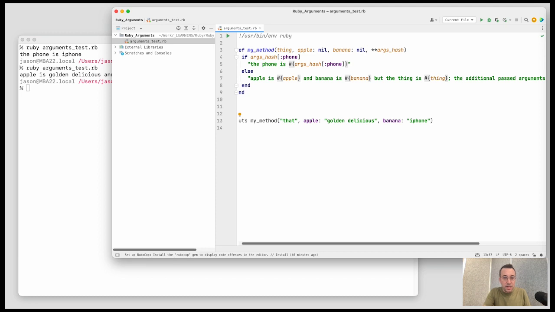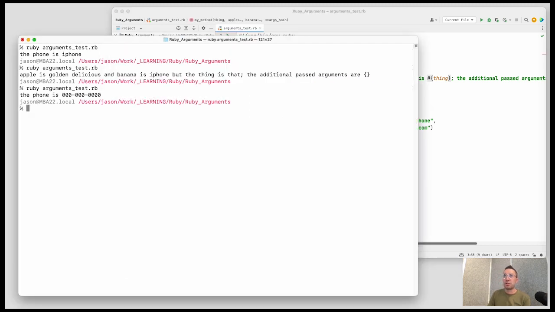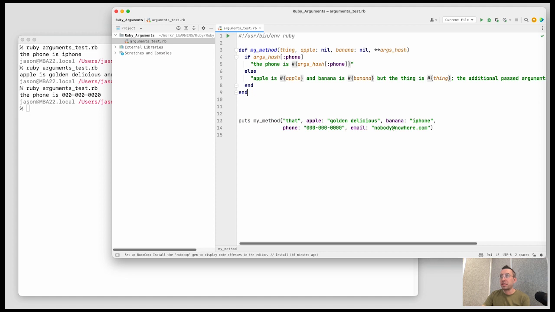Let's say we did, I don't know, I'm going to use a character return here, phone, email, nobody at nowhere. Now, you'll notice phone and email are not keyword arguments, so they will all get grouped up into args hash, but since I checked for phone explicitly here, we're going to use that.